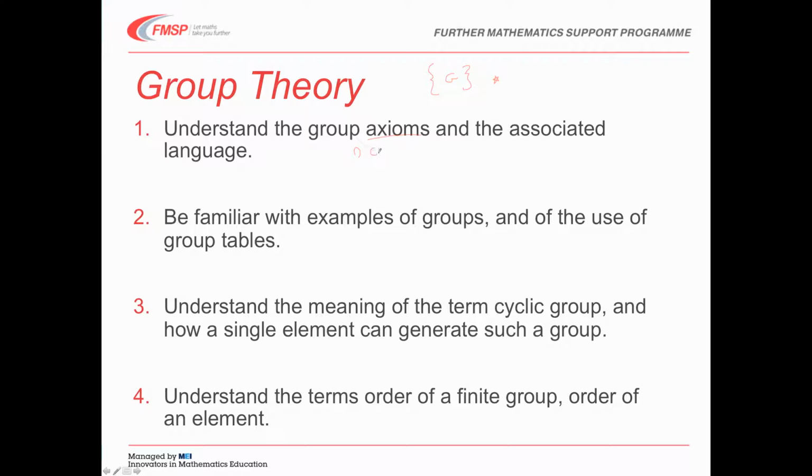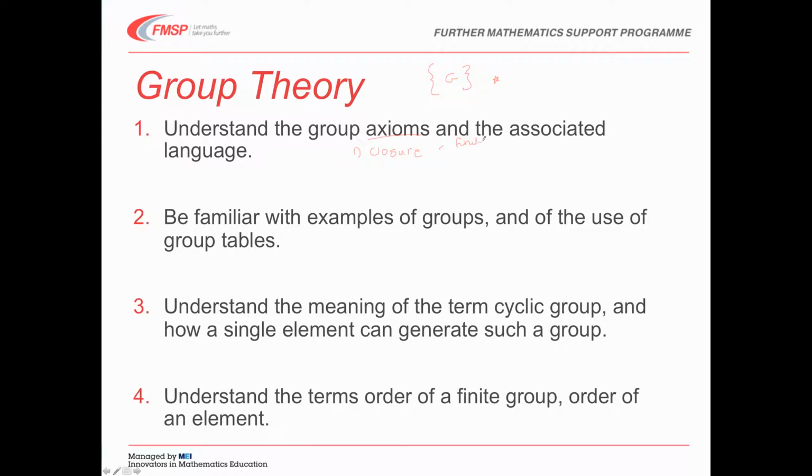The first one is closure. And what closure is: when you've got 2 elements of the group and you put the operation on them, you get another element. If that's in the group, that shows you've got closure. So that's what you have to check. There are 2 different sort of situations you might have.